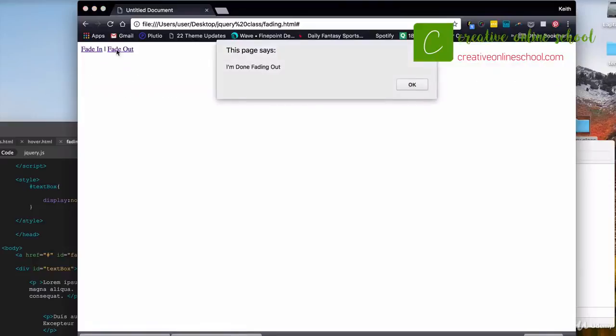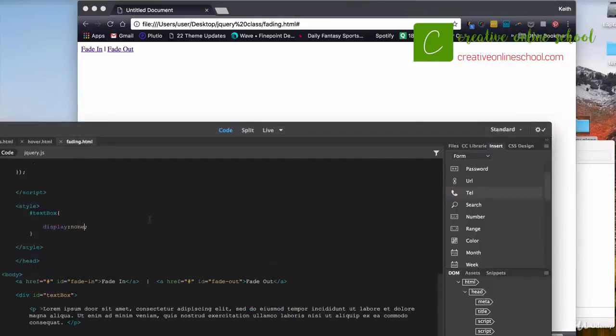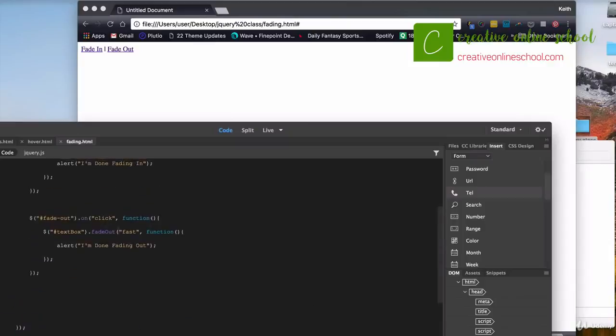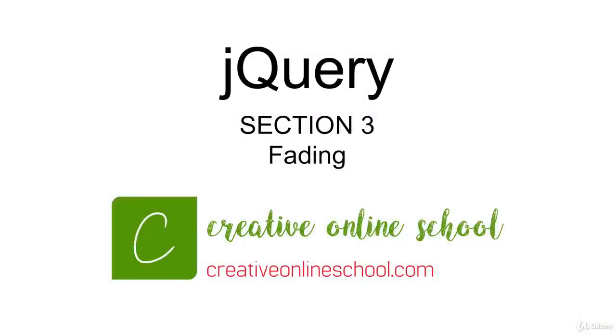You can see that faded out really fast. It didn't do the 3 seconds like I did with the fade in. I got the alert here. It says I'm all done fading out. Click OK. So there's really cool stuff you can do with not just hiding and showing, but actually fading in at all different rates. Definitely play around with some of the different options up here, like fast, or playing around with the milliseconds on how fast that fades in and out. A lot of cool options you can do there.